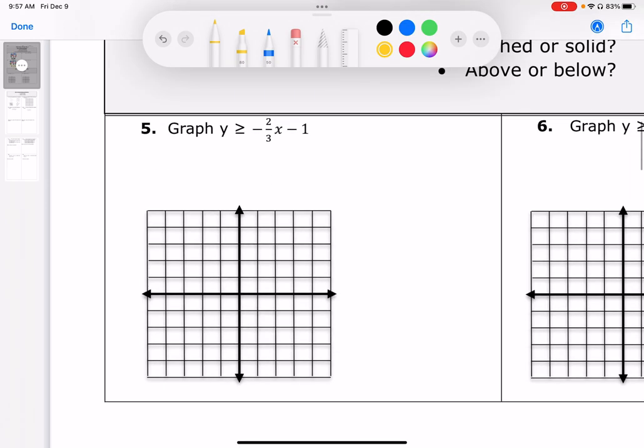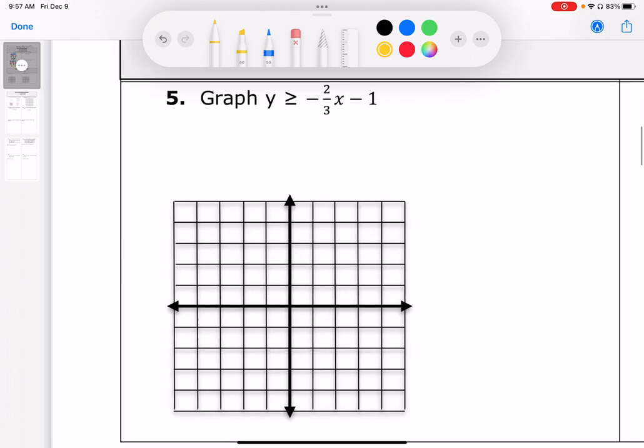The next question, number 5, that we're going to go over is just graphing. It should be super easy and fun because we've been graphing for a long time. So remember, we begin in the back with our y-intercept at negative 1. We put a dot at negative 1. Next thing we do is we pay attention to our slope, which is negative 2 over 3. That tells us we're going to go down the elevator 2. And when we get off the elevator, we're going to run 3, giving us our second point.